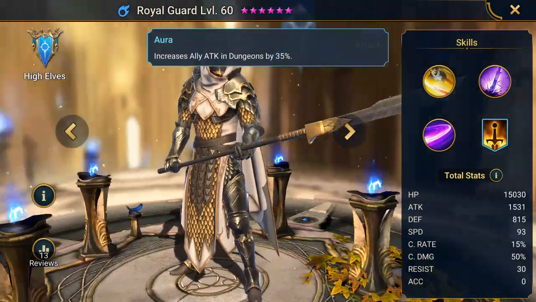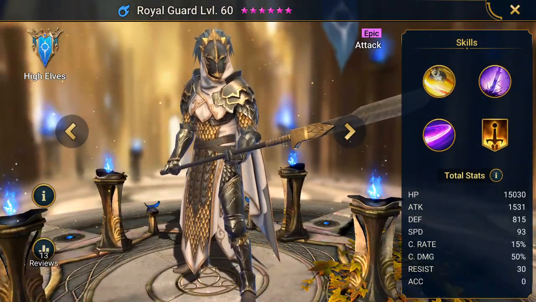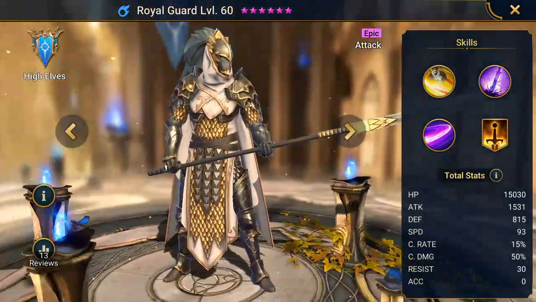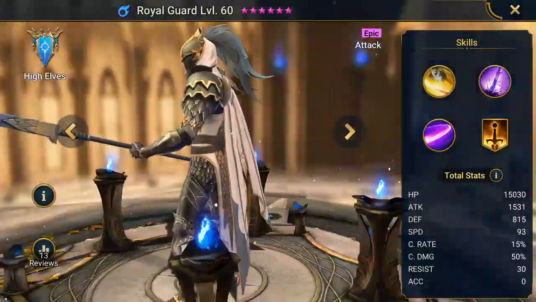Increases ally attack in the dungeons by 35%. That is the Royal Guard. He's actually only an epic, but I think he thinks he's maybe a little bit of a legendary.